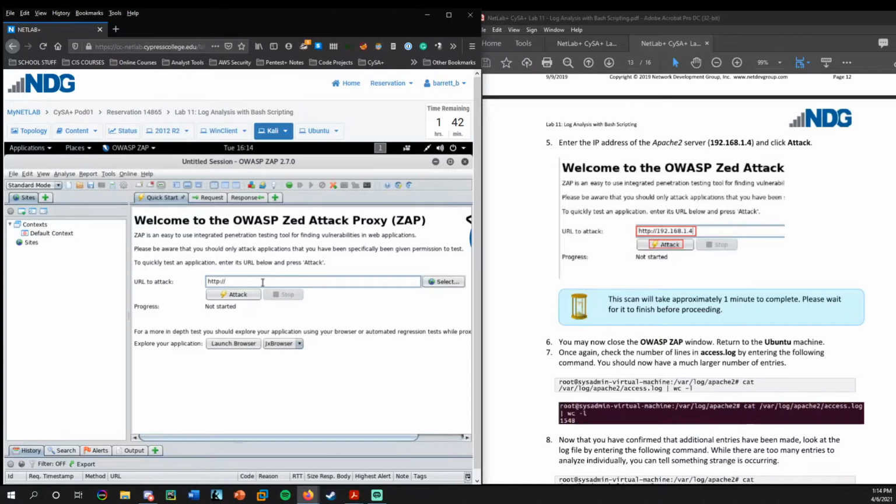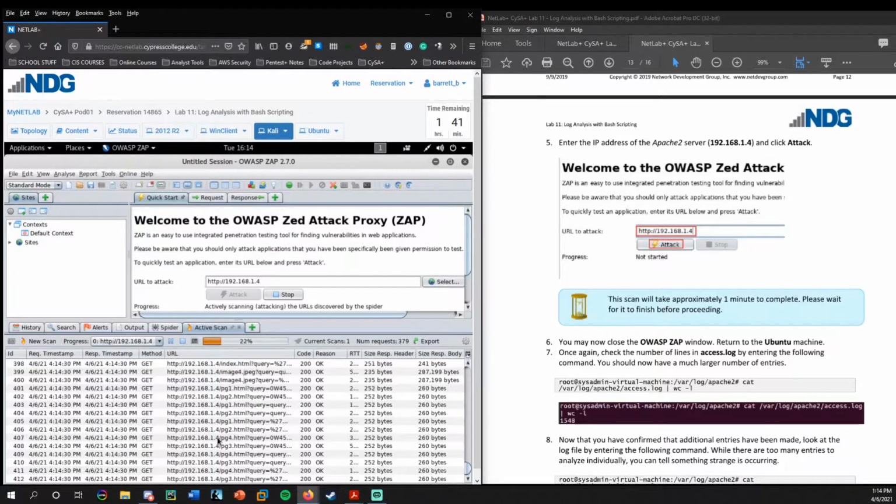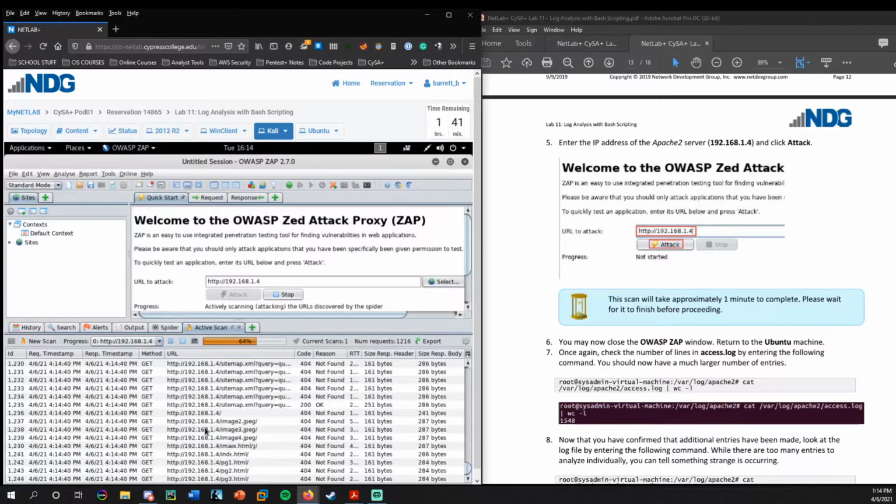We'll just go ahead and run a quick scan on 192.168.1.4. We'll just go ahead and press attack. We can also move this up, get a little better look. So you see tons of GET requests right now. So you can imagine this log file is becoming large very quickly. We're already to 1,400 requests.